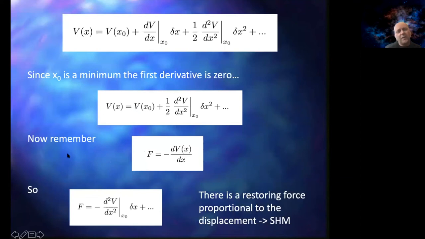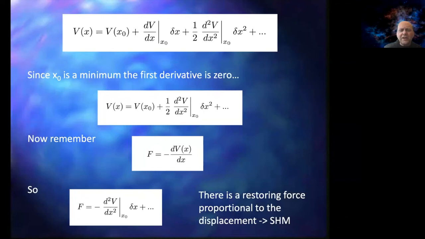And now last time, in the last segment, I told you that the force was given by minus dV(x)/dx. So now I can take a derivative on this. This is a constant. It's just the value of the potential at the minimum. So that vanishes, its derivative is zero. This here, because it's evaluated at the minimum, is all just a number. It's this delta x squared that I'm taking a derivative with respect to. And I get 2, taking out the half, this number times delta x.